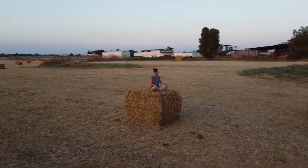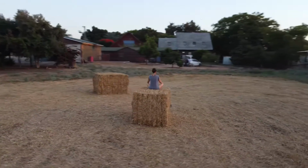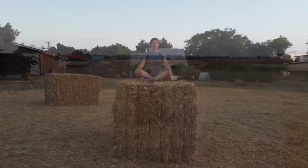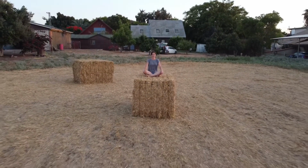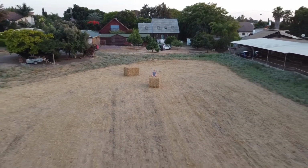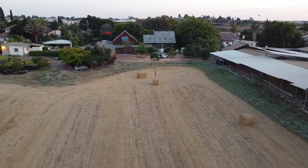I do think the hay bales are a lot bigger here in Israel than I've seen them in America. The only reason I know this is I refer to when I feed my horse. Back in America, we used to feed them about 2 flakes. Here, 2 flakes is like maybe a third or a fourth of a hay. I keep wanting to call them balots because that's what they call them here in Israel, but that's what size they are in America as a haystack.